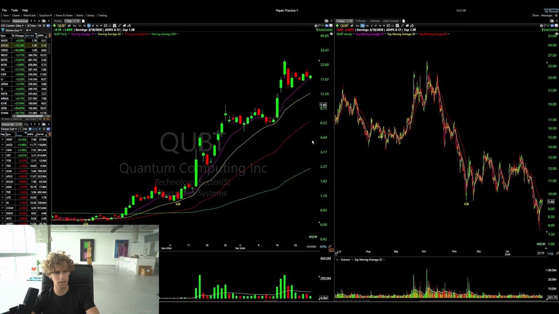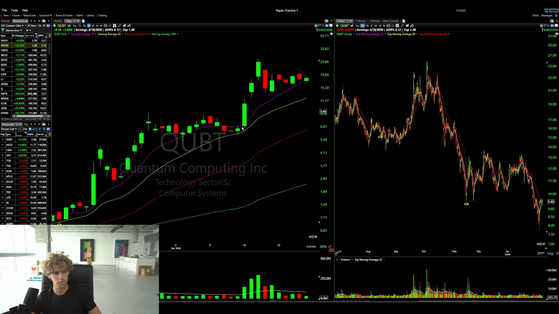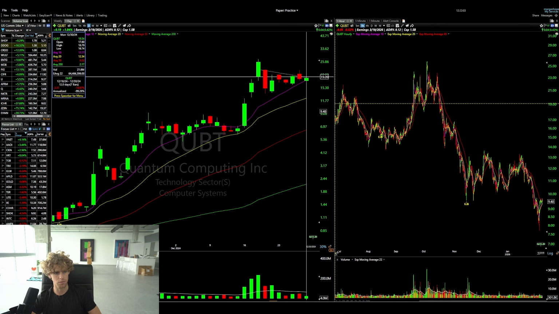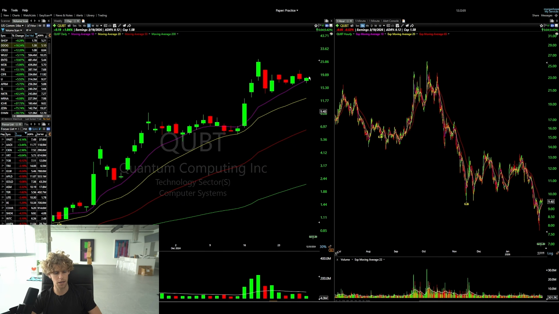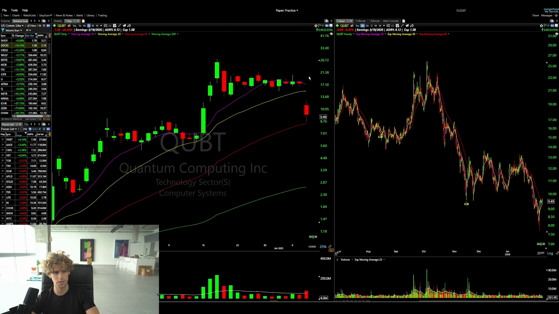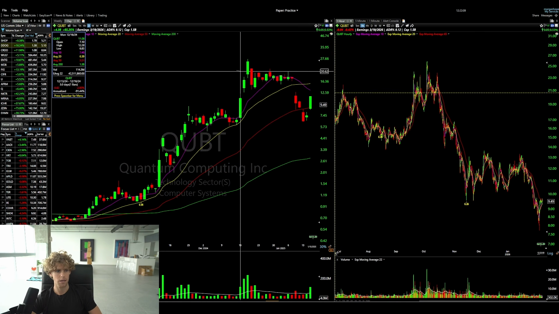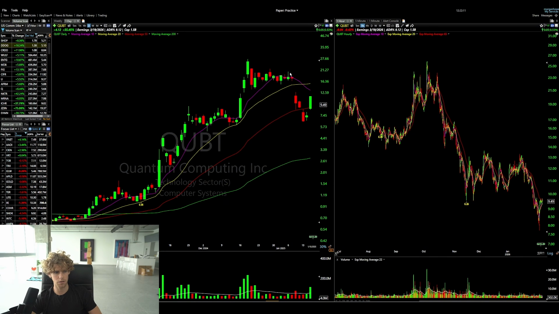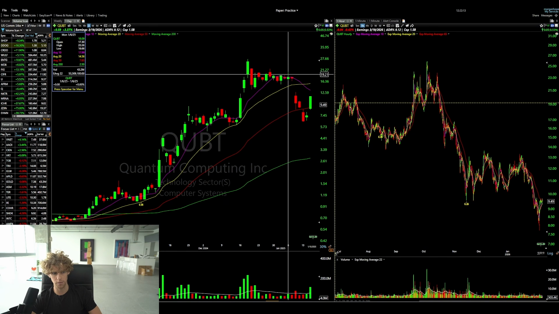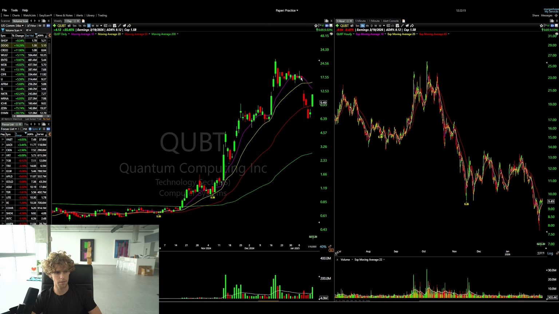Starts to range again here. Would you look at that, right? Big move up, pulls back, starts to range. It's building higher lows, building lower highs, and then it just closes under the 10, and it loses momentum from there. So it never actually wanted to. It looked like it wanted to. It attempted a couple times. I actually tried to buy it a couple times here, and I got stopped out.